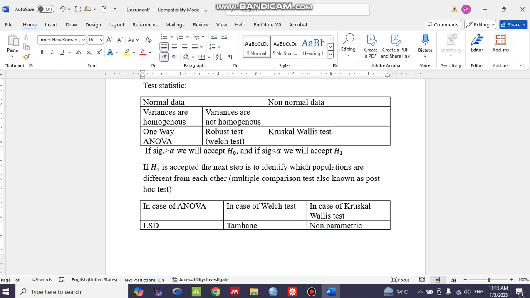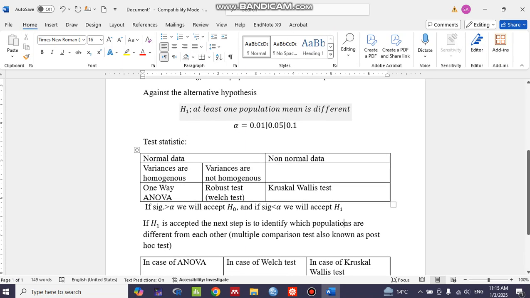And if H1 is accepted, it automatically means we are saying that at least one population mean is different.